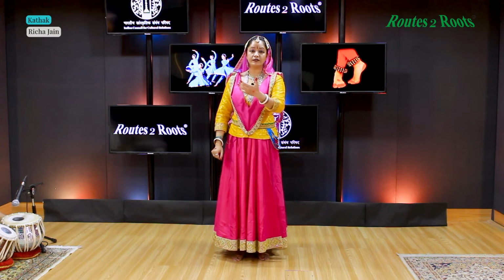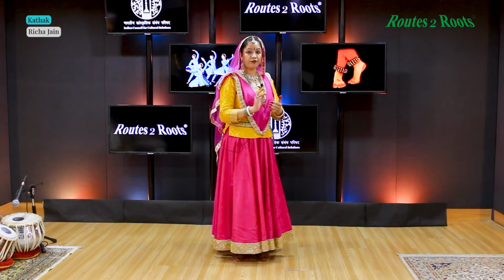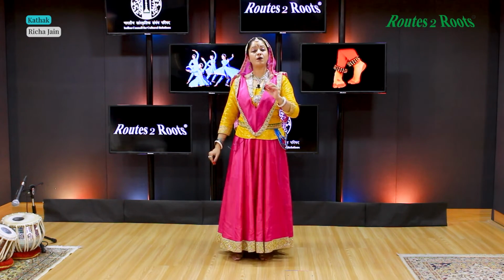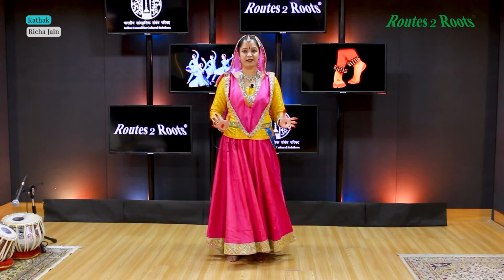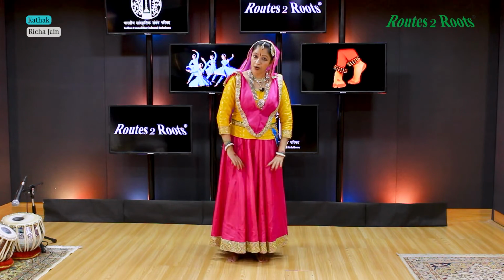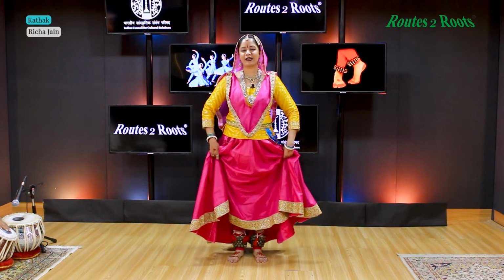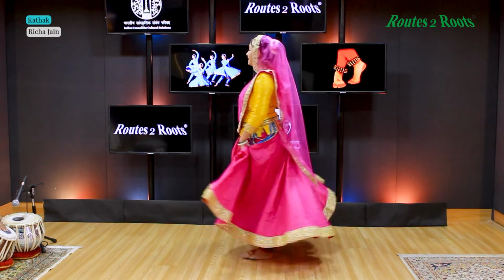All right. Now, how does it go? The distance again is the same, but the number of feet has been reduced to 2. So again, the right foot has to cover maximum distance so that the left foot is able to get in place in time. So now it goes maximum distance by the right. This is a little tough, but I'm sure we'll be able to do it. So how does it go now, friends? It goes 1 and 2.